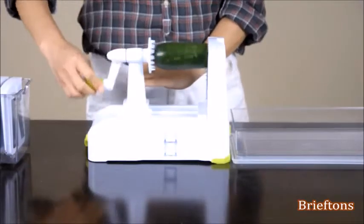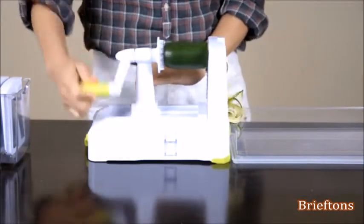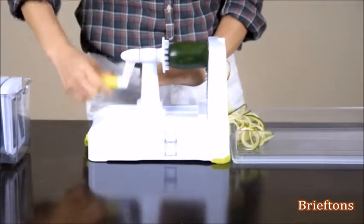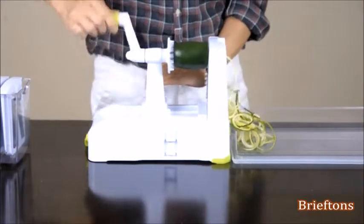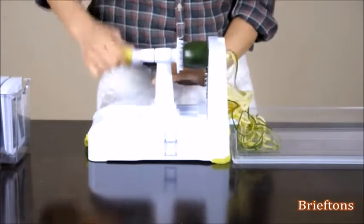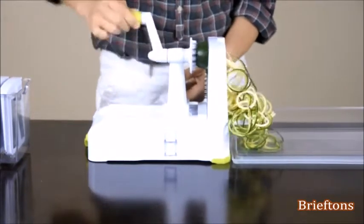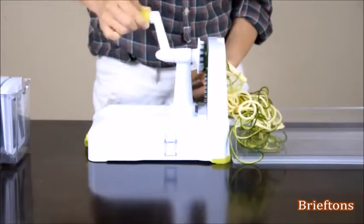Start spiralizing by turning the turning handle in a consistent clockwise motion. Use the other hand to push the side handle forward to move the vegetable closer to the blade. Ensure the vegetable remains in constant contact with the blade throughout the process. Spiral slices will come out from the other side.